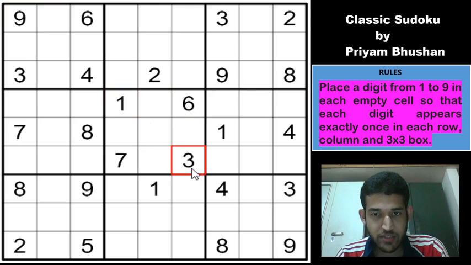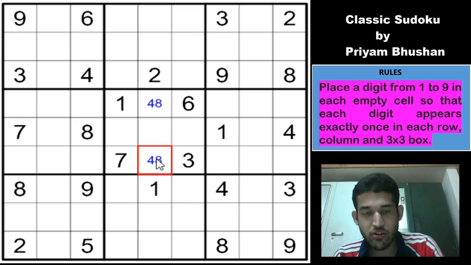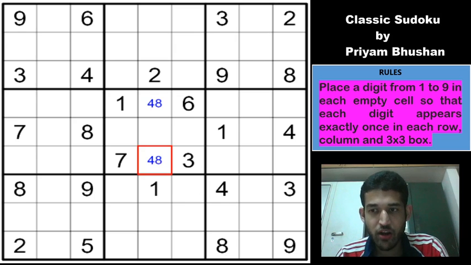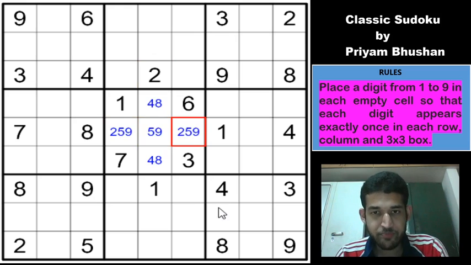So we have 1, 3, 6, 7 as givens, and none of these 3 cells can contain 4 or 8, which means that we can lock a 4, 8 pair into these cells. Let me use a blue color. So the 4, 8 pair will go into these cells, right? We can lock them right away. And now the remaining digits in these 3 cells must be 2, 5 and 9, right? We can notate them. This can't be a 2, so this is 5, 9 and this will be 2, 5, 9. Which gives us a pair 3, 6 in these 2 cells.